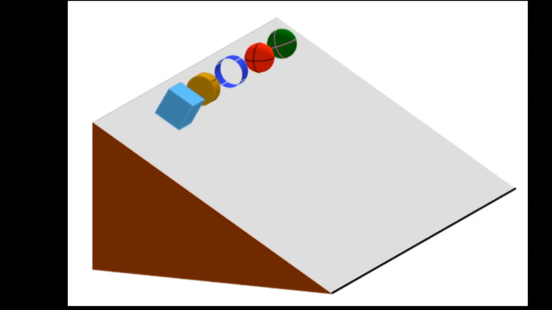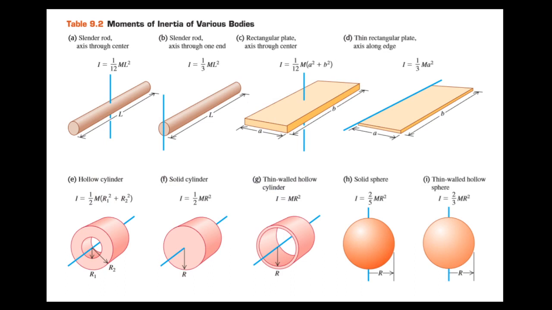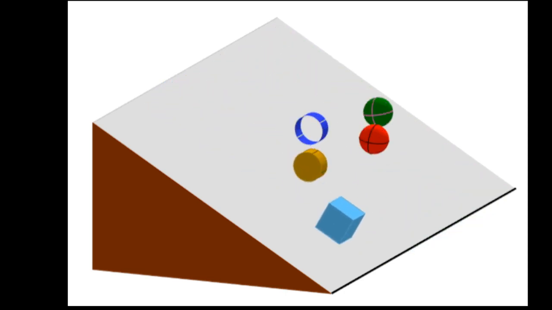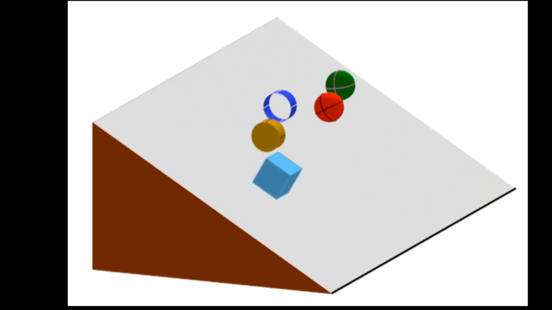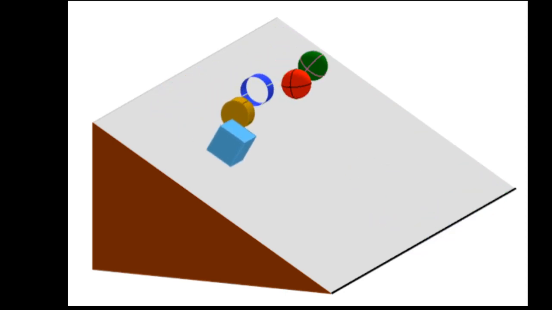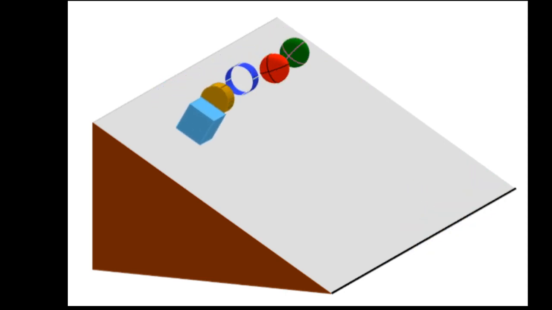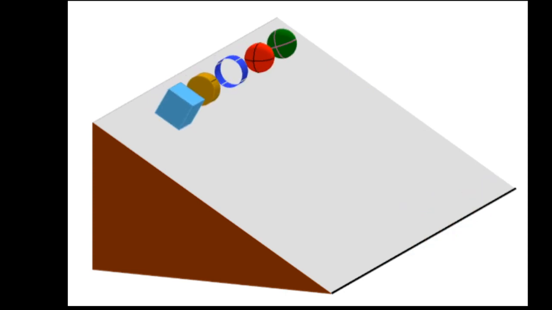And so what's the deal with these two spheres? We got the orange one that makes it to the bottom first, and then we have this green one that follows up. Looking back at our moment of inertia table, we could see that our solid sphere has a smaller coefficient than our thin-walled hollow sphere. Therefore, our moment of inertia for a solid sphere is smaller than a thin-walled hollow sphere, which follows the same logic as when we looked at the solid cylinder and the thin-walled cylinder. So when we look at this video, we should be able to pick out which of the spheres, even though we can't see it, is a hollow sphere: the one that is slower, the one that makes it after the solid sphere, because it's got a greater moment of inertia. So in this case, our green sphere is a thin-walled hollow sphere, and our orange sphere is a solid sphere.